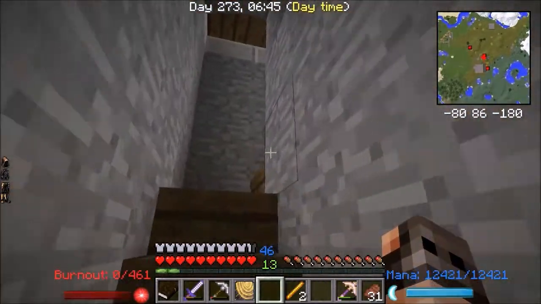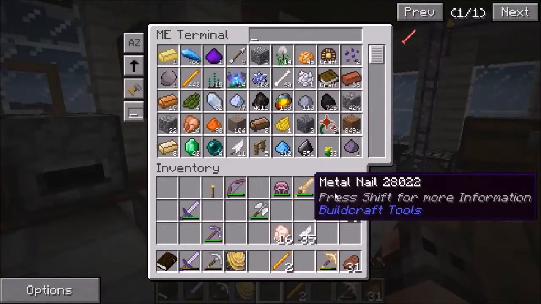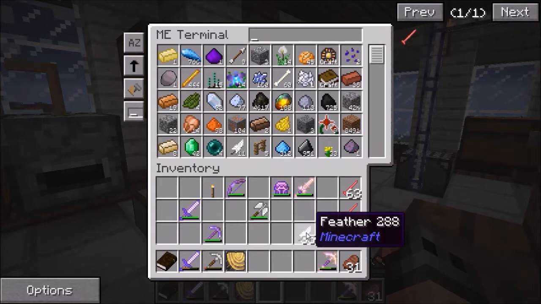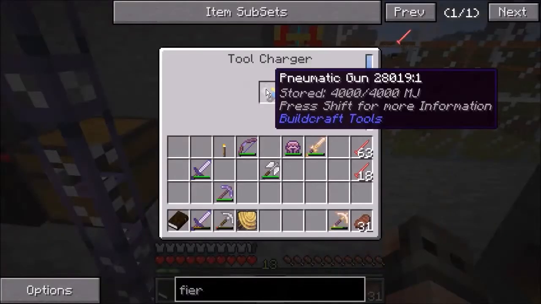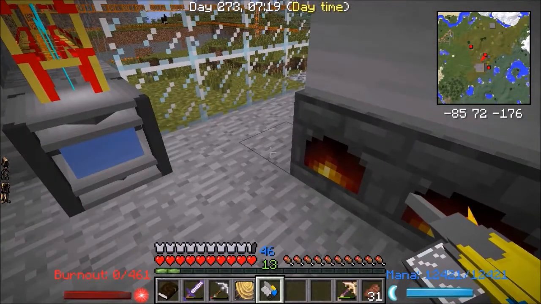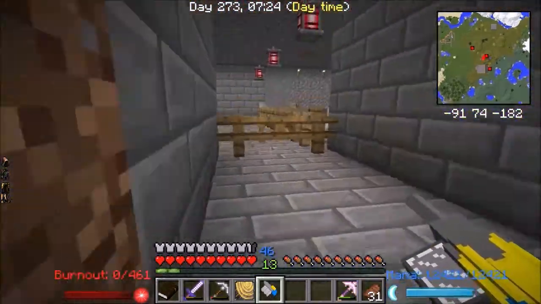I'm going to go up here, and I want to get rid of these metal nails, because the only ones I want to use are, I'll get rid of some of this other junk in here, these fiery nails. So let's get back down here on the tool charger. Our pneumatic gun should be fully charged, and it is. So let's take it out, and let's see if we can figure out how to make it shoot these fiery nails.